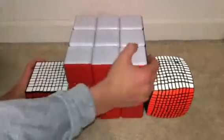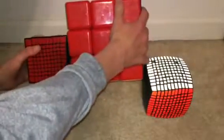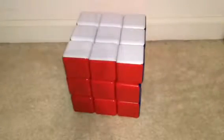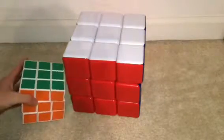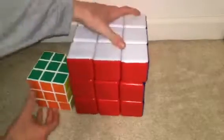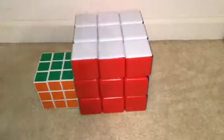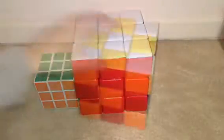Here, I'll just do a size comparison with the 10x10. It doesn't even reach 2 cubies on this puzzle. And then another big cube that we have all grown to love is the foot cube, which again is not even 2 cubies on this massive puzzle. Now I'm going to show you some other things about the puzzle.